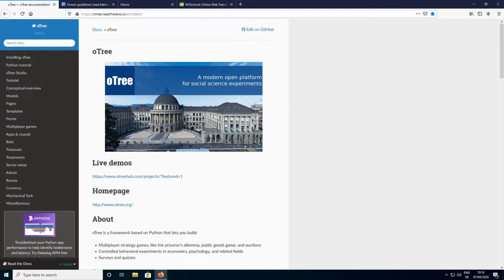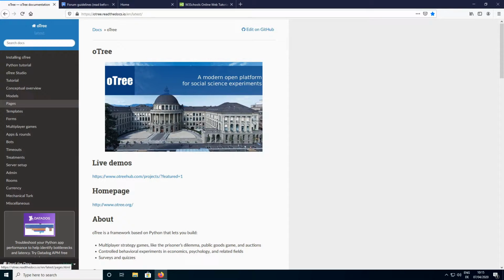So first of all, the most important resource on oTree is the official documentation, which you can find here at oTree.readthedocs.io, and this documentation provides an overview over all the features that oTree has. And now that you went through some basic tutorials, you will be able to understand everything here quite easily. I would strongly suggest that you basically read through the entire thing once so that you are aware of all the more advanced features of oTree that I haven't covered in the basic tutorials.